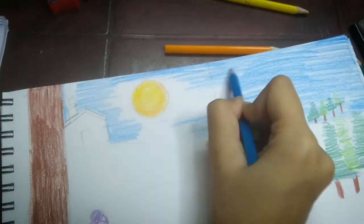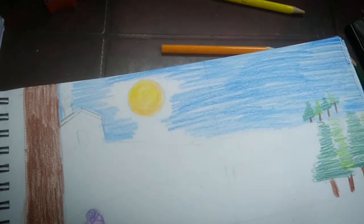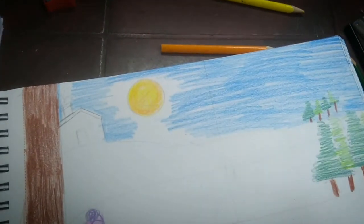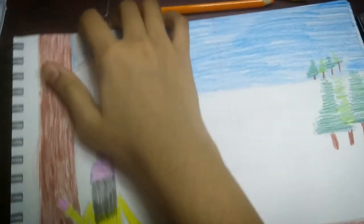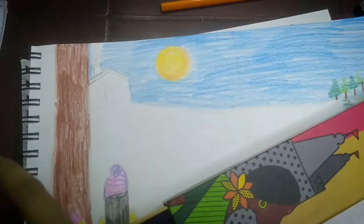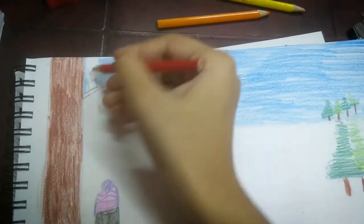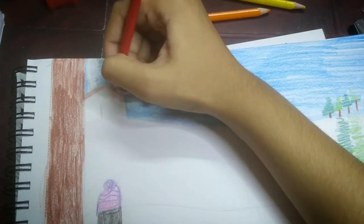This video is very big. I'll be done in. There you go. I'm done with coloring the sky, so I'll move on to this house over here. I think I'm gonna give the roof a sort of red color. My red. I'm gonna color it in.